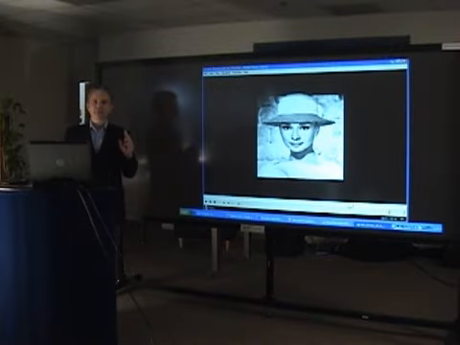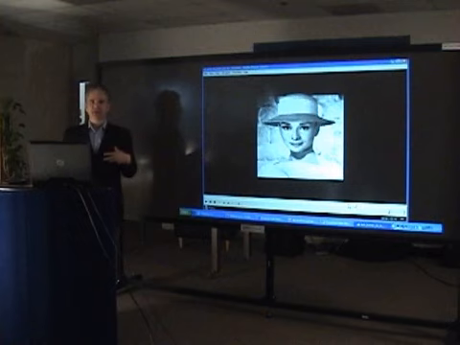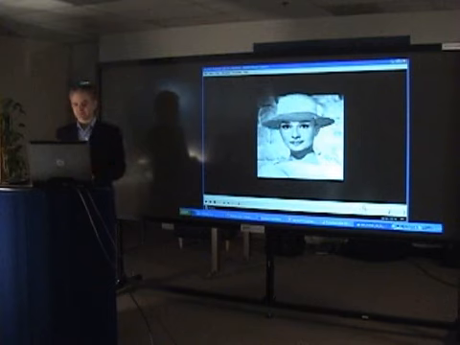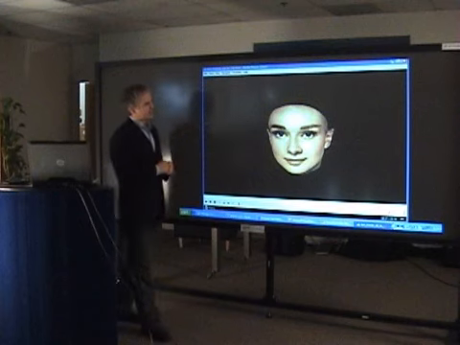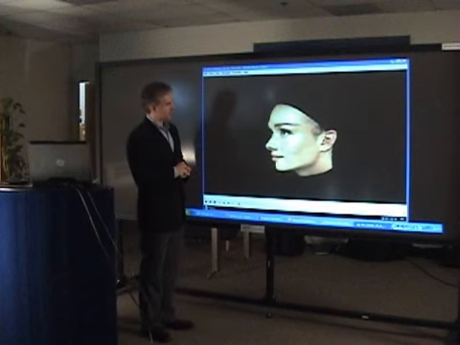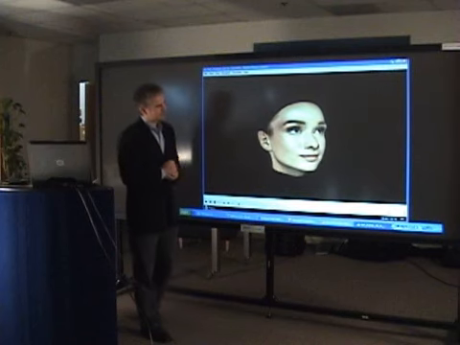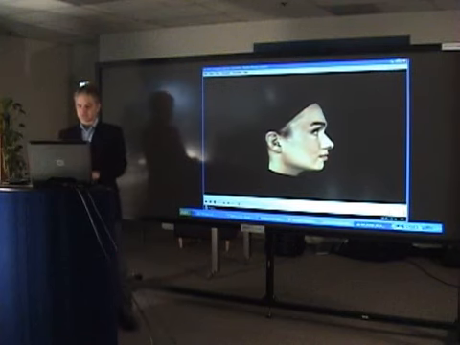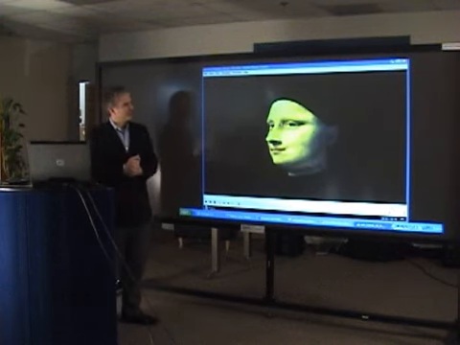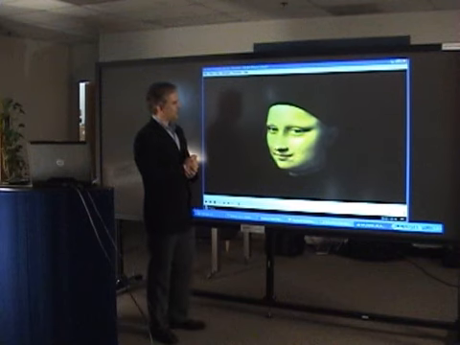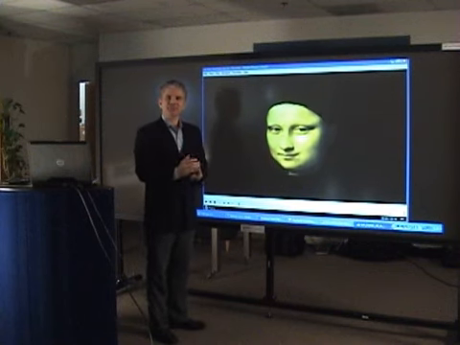How about taking an old black and white picture, creating a 3D model, but also adding color to it? Let's look at that. So now, after creating the model, we have applied colors, and we can turn it around, fully 3D. Last but not least, let's look at something that you all are familiar with, the famous Mona Lisa. Bringing her to life, it's quite a pleasure.